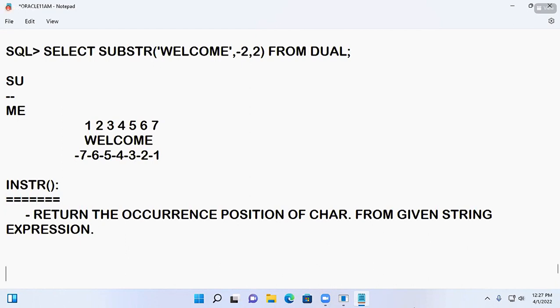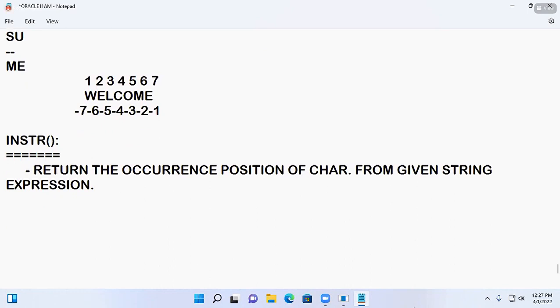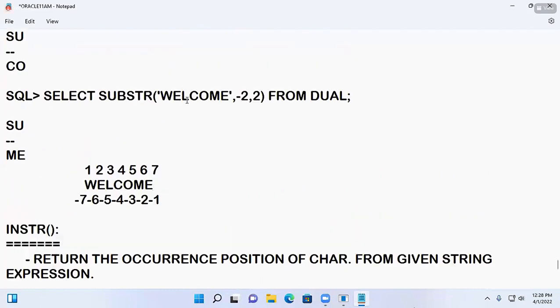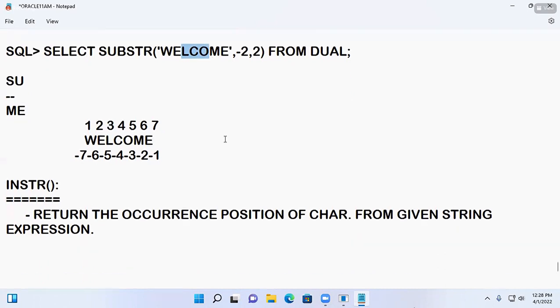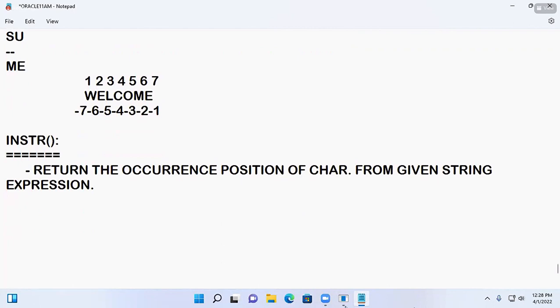Here, very important, observe carefully. Substring is quite the opposite of in string. Substring takes from which character onwards you want and how many characters we are fetching. But in string is not like that. It shows the position of your occurrence character. Suppose I want to know one character's position, in which position in my string is this character? That is told by in string. For example, carefully observe.